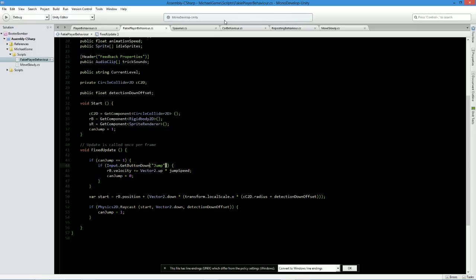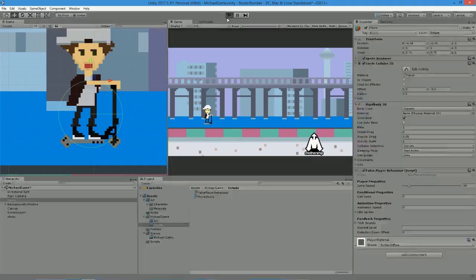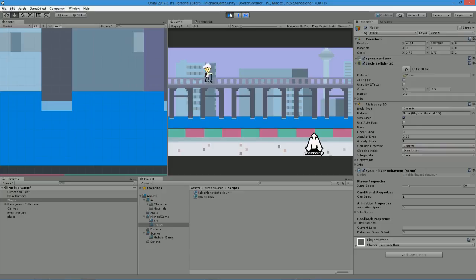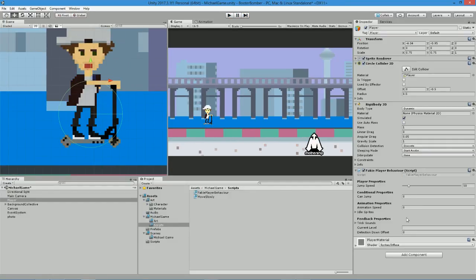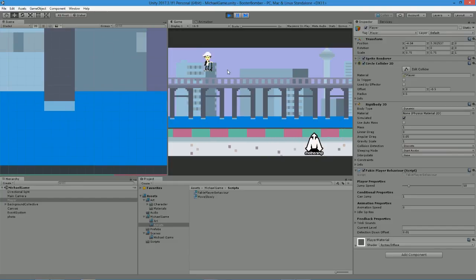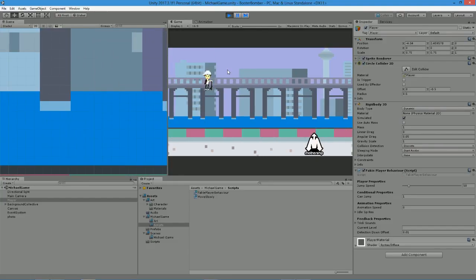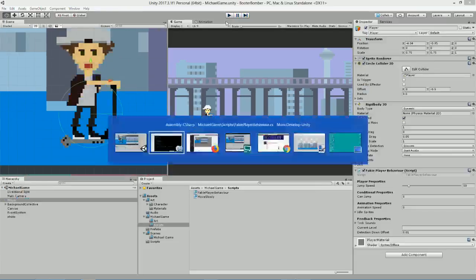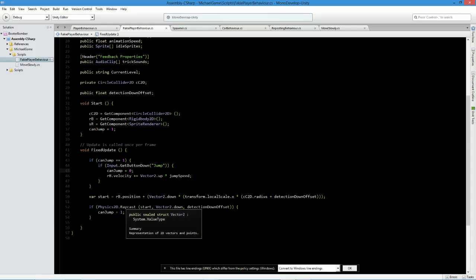Let me double check my code. I might have had like an easy error. Let me swap that. Not that that matters. Can jump equals 1. Oh, I don't have an offset right now. That's what's wrong, because right now I have a 0 offset. That's probably... no, it's still doing it. Huh. That's really weird. I'm not sure what's going on with that.